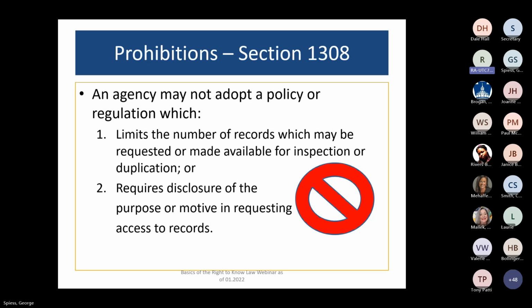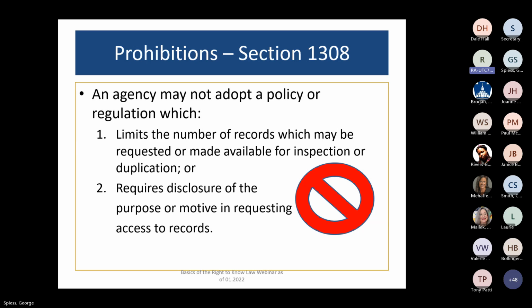Typically, you want to take a look at the payment side of the right to know law. We're going to discuss that briefly during this presentation, but we also have another webinar that deals specifically with payment issues. You want to sit through that because I can get much more specific. I'll simply say that the solution to dealing with problem requesters typically is on the payment side, because quite frankly, the right to know law is not free. A lot of people think it is, but it's not. And usually people who are being a pain in the neck aren't willing to pay to be a pain in the neck. So you see where this conversation is going.